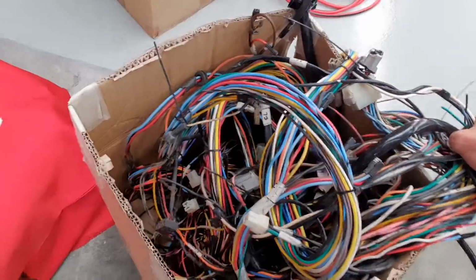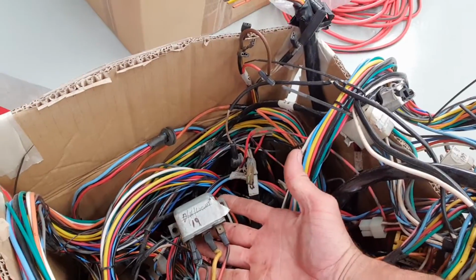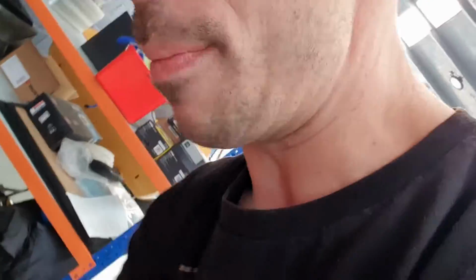So obviously I am in the process of going through and replacing everything. So this still has, look, old school style relays and everything in it. So I've been through and basically pinned out this entire harness, without falling over. It was definitely a bit how you're going.